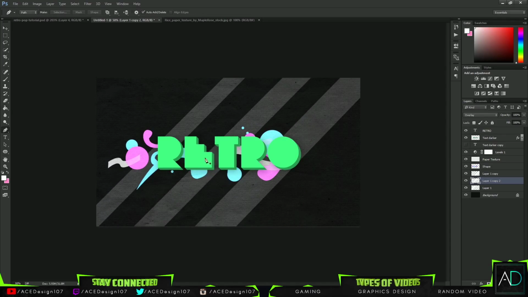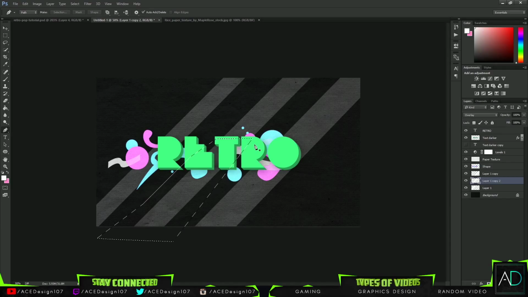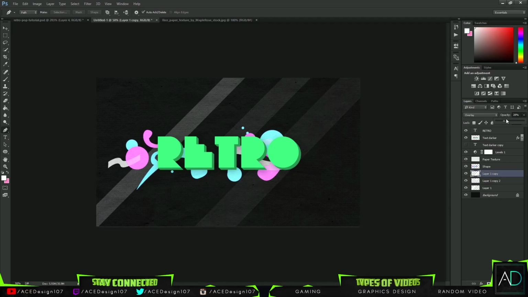And all I'm going to do is I'm going to get my pen tool, and I'm just going to cut through here. Don't really worry about the gaps between the text. Press OK and press delete, and you've got something that's cutting through there. And you're going to change the opacity on each of these right down. The reason for that is we don't want these to be too strong. We just want to make them really, really soft.